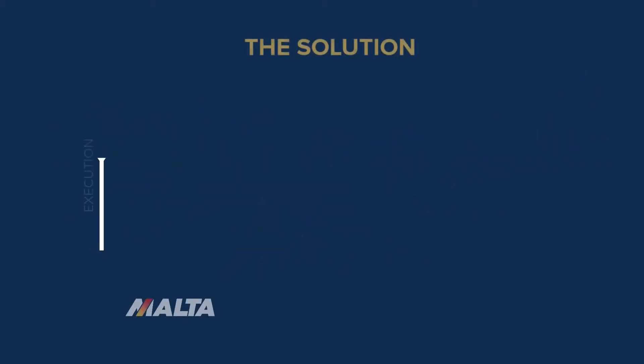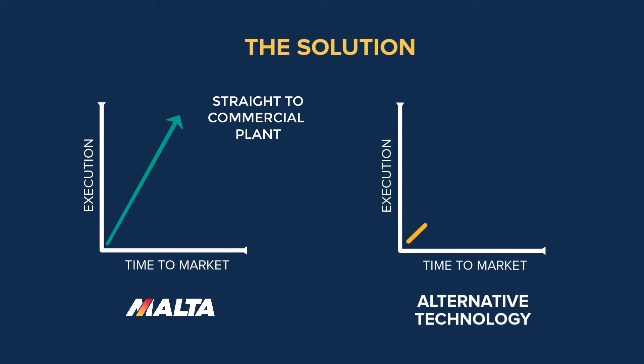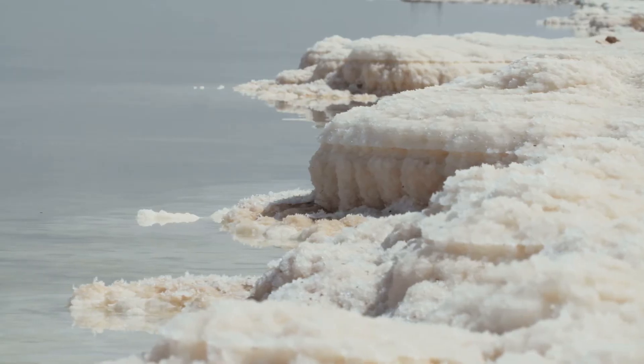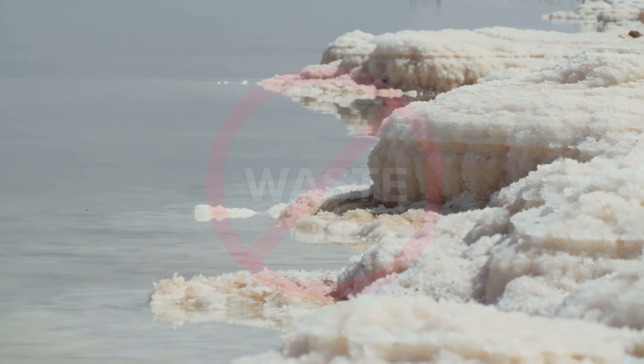So why is this the right solution for grid-scale storage? Because the Malta system is built on proven technologies and equipment, we leverage a robust community of existing technical skills, manufacturing processes, and supply chains, whereas other technologies have different scientific or supply chain challenges that slow down development. Malta is made of abundant and inexpensive materials like steel and salt, much of which can be reused. For example, salt never needs to be replaced and is reusable at the plant's end of life.